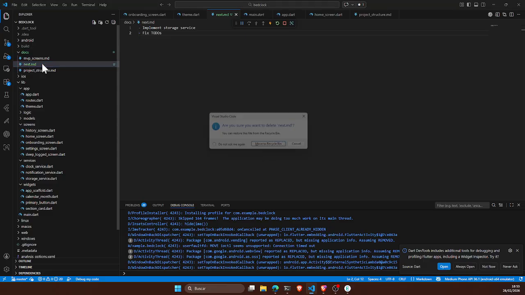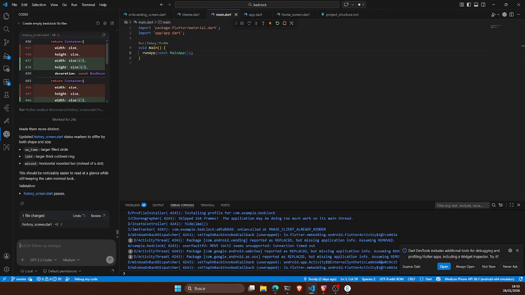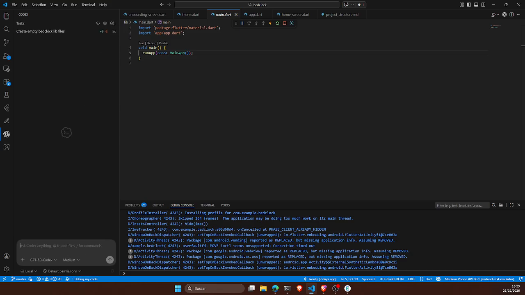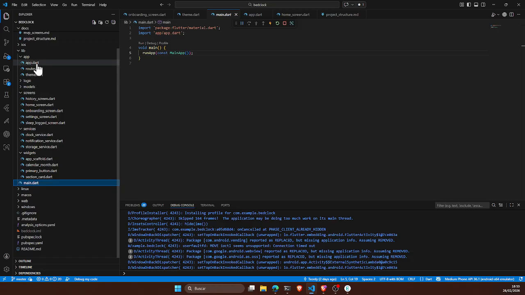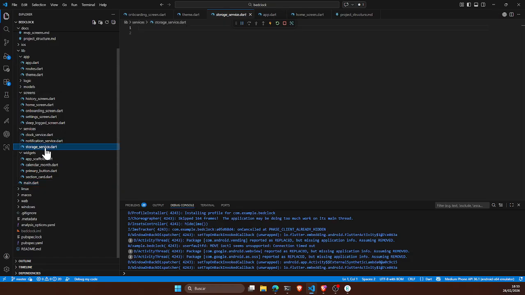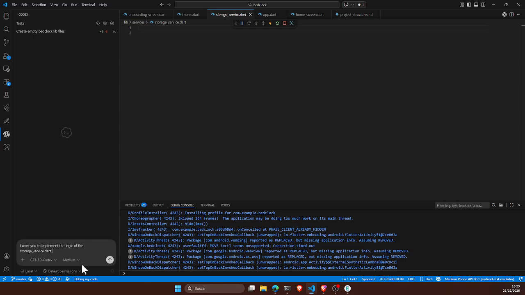We'll be removing this next and asking Codex, in a new chat, because we don't want any more of that: I want you to implement the logic of the, how did we call it, storage service.dart, and replace in the different screens that can use it to use it, and update the different screens that can use it.